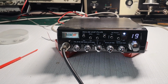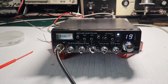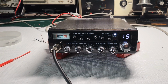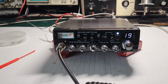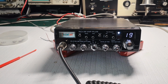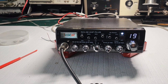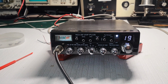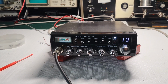So, putting that aside, the Cobra 29, you can actually have one built that will put out the same amount of power as this, give you a cleaner signal, all right? Because these RT1 finals are basically crap, and I can actually show you this on the waveform on the scope, compared to a Cobra 29 or a Uniden or whatever else, a non-export radio. Let's just put it as that.